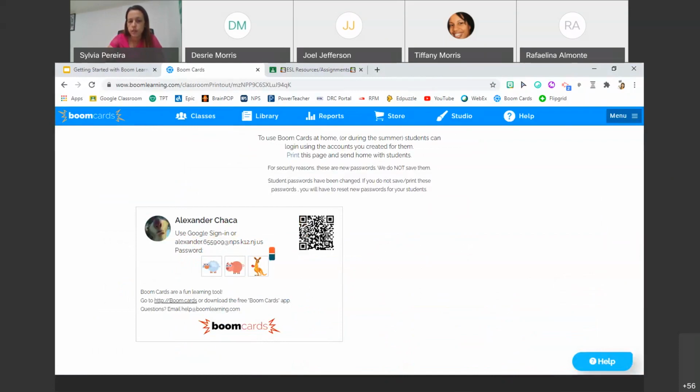Or they can do the QR code if they have a phone, and they'll get it right on their phone. So you can print this and send it to the parents, or email it to the parents, or post it onto Google Classroom as an individual post. And then it says here, go to Boom Cards or download the free Boom Cards app. So they can do the app as well.